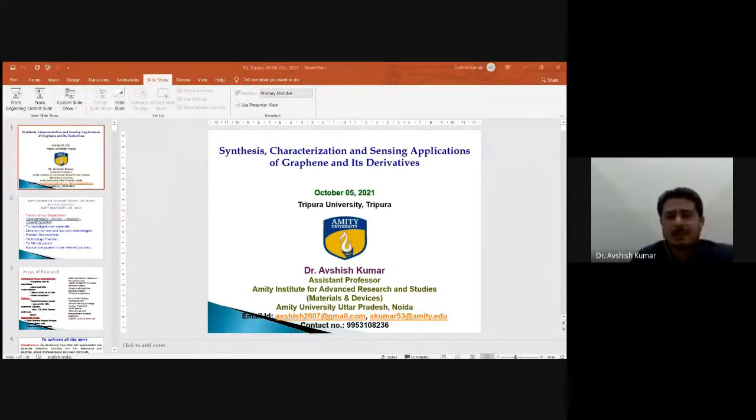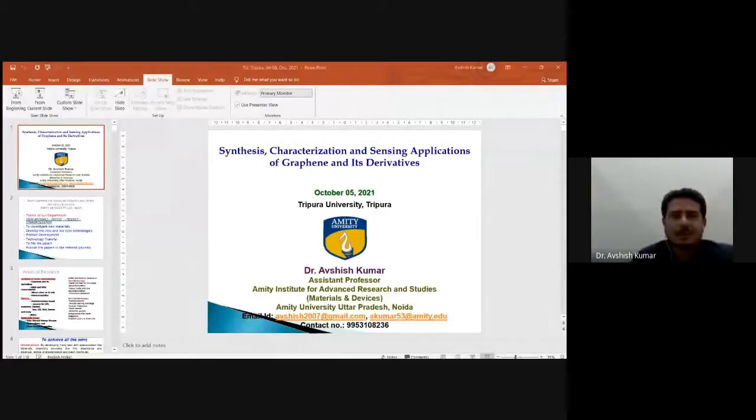In the university there are many departments working in different fields. You will see the biotech department, and an applied science department as well. Our main purpose is to investigate new materials or smart materials, then develop new low-cost technologies, product development, then technology transfer, and file patents and publish papers in reputed journals. These are the areas of research of our different groups.